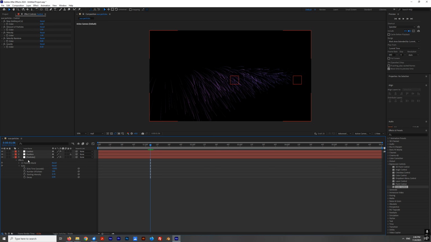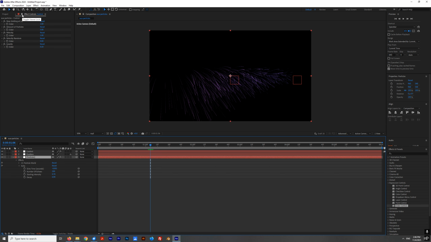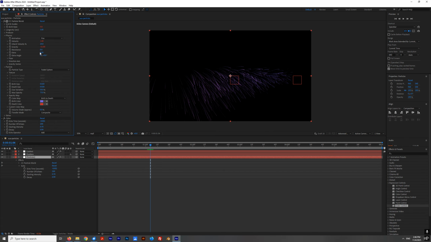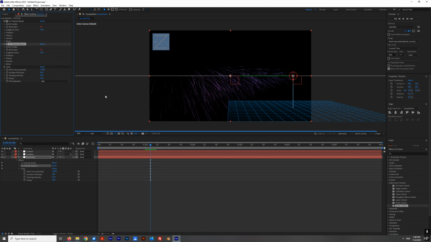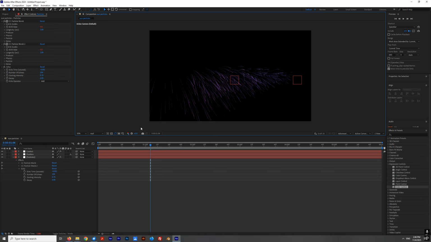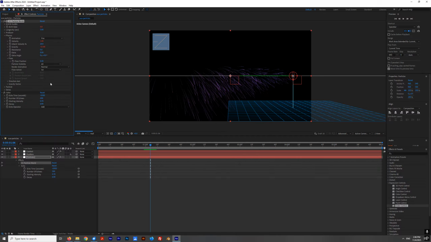Okay, now let's go to our particles, unlock this layer and select CC Particle World and Ctrl D to duplicate. Also, before that, let's delete it. Go to physics, floor. Let's add our floor action.